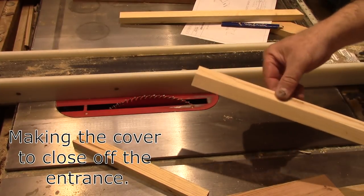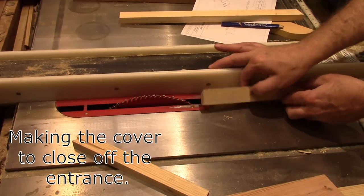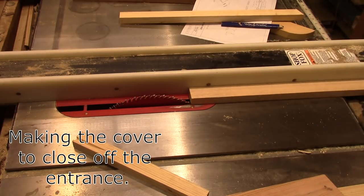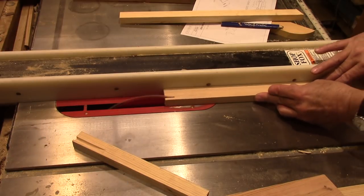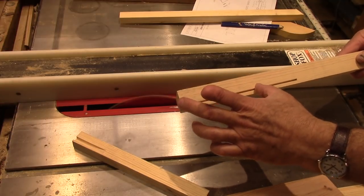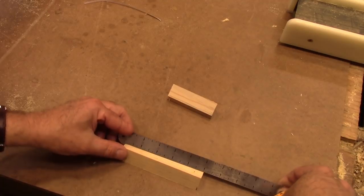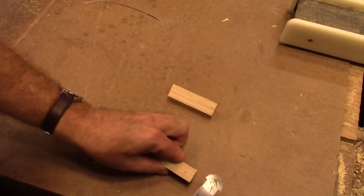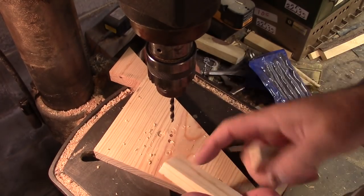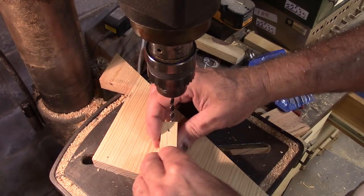This is a scrap piece from when I cut the sidewalls, so it's already at 60 degrees. I need a piece that's 1 inch wide and about 4 and 3/4 inches long. I'm putting my bevel up against the fence and making sure I have plenty of length, then trimming it on the miter saw. Marking out the holes: they're going to be a half inch in, half inch centers, and I need to come in half my width which is 3/8. Since it has a bevel on it, I held scrap pieces together to keep it flat while drilling.